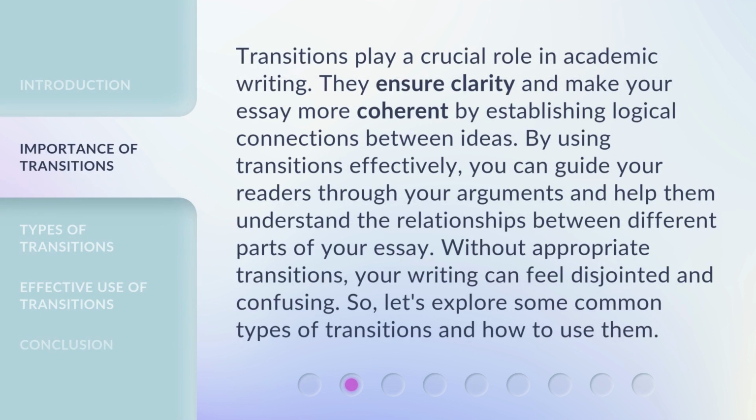Transitions play a crucial role in academic writing. They ensure clarity and make your essay more coherent by establishing logical connections between ideas. By using transitions effectively, you can guide your readers through your arguments and help them understand the relationships between different parts of your essay. Without appropriate transitions, your writing can feel disjointed and confusing. So, let's explore some common types of transitions and how to use them.